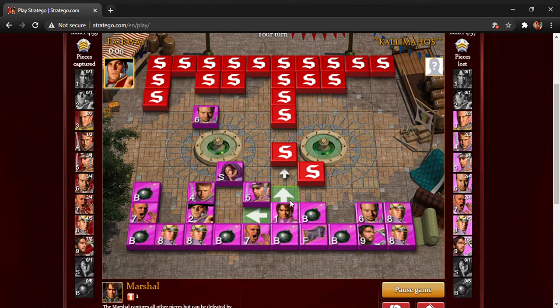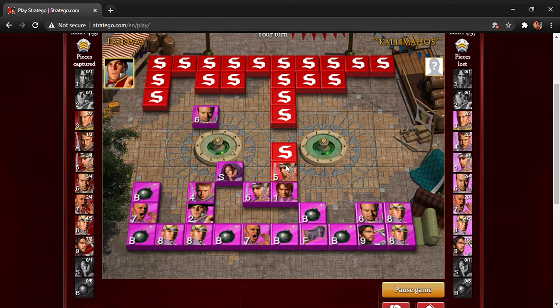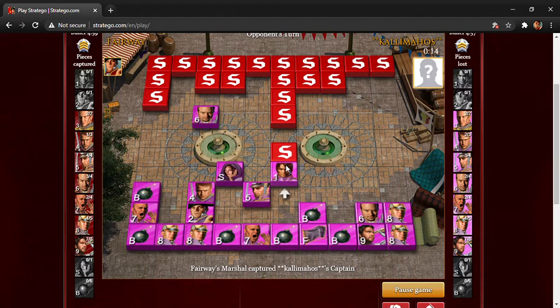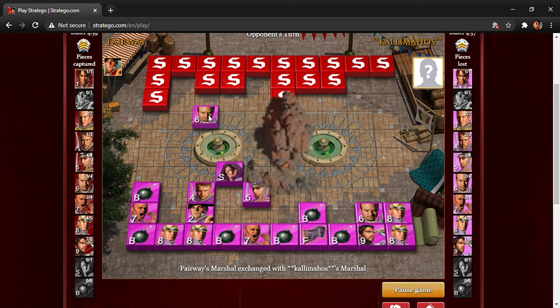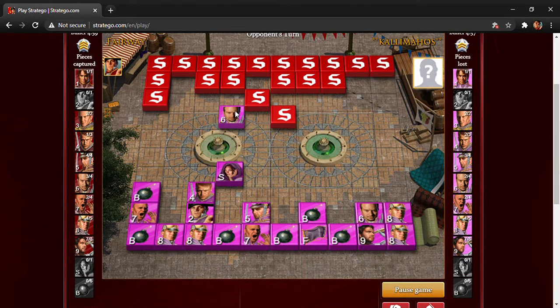Huh. Let's do that. I'm okay trading marshals if I get a captain for it, because my gen is still unknown. So I'm okay with that. So obviously we trade that off. He's going to be up his major, and I'm going to be up a lieutenant and a captain. I'm going to have to hope to hold on.